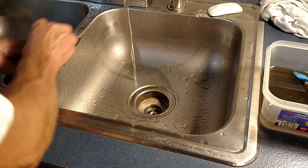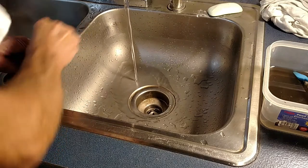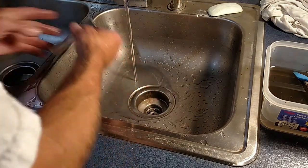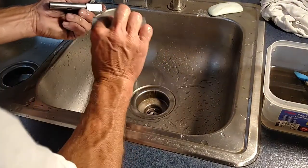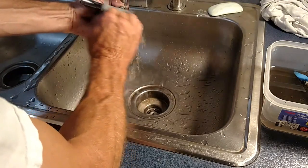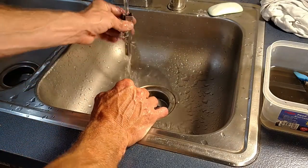I'm hoping you can see this. And back with my 3000, right side. It's already looking shiny, see? It's just how far you want to take it. And then you start to get to your polishes.